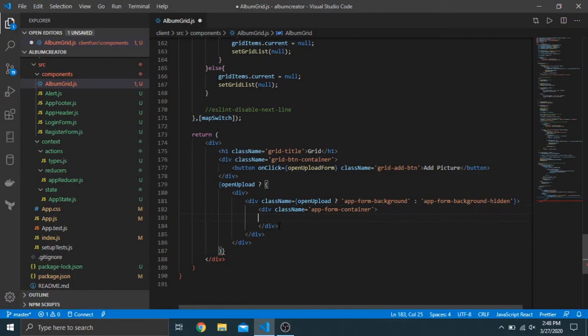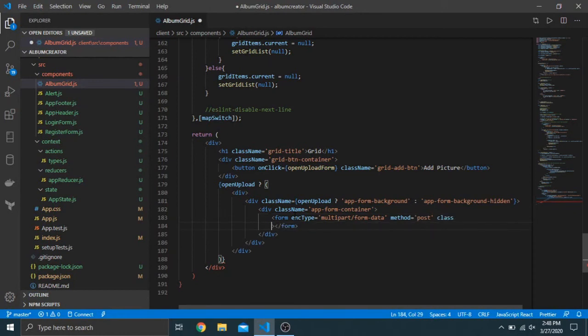And inside of there, I want to create the form. Whenever we're uploading blob data, basically whenever we're uploading files, we want to set the enc type, and we always set that to multipart form data. And then I want to do a method of post.